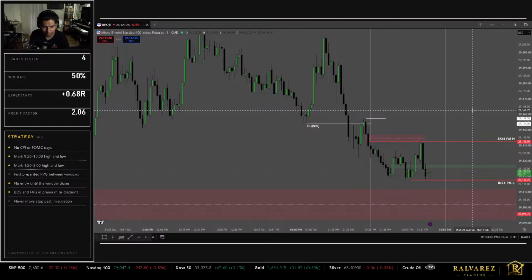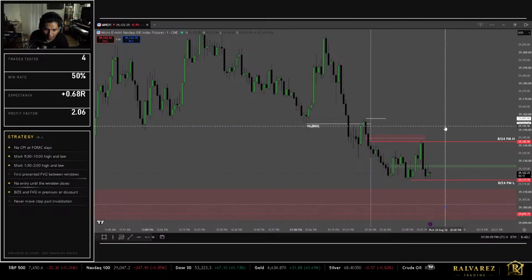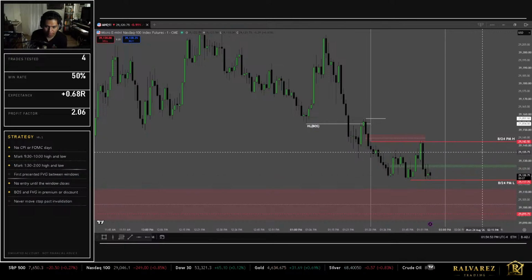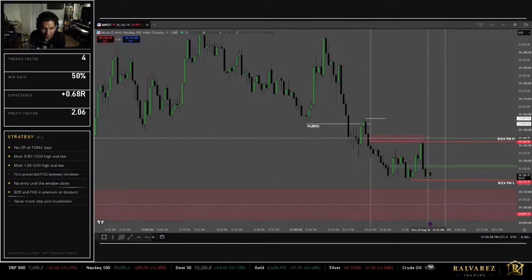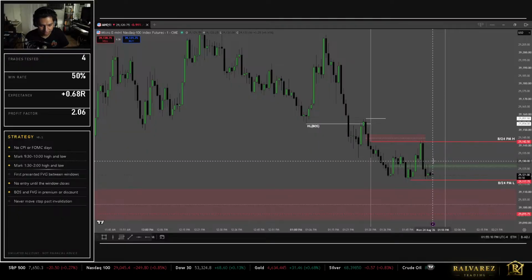But what I'm kind of worried about a little bit is that it just runs without me. I could have told myself I could have entered now. I didn't have to wait until 2 o'clock. But just based on my experience, I see price tends to move a lot better after 2 o'clock. So pretty much what I'm saying is I don't want to enter too early, but I am looking for a setup going lower.